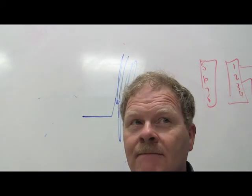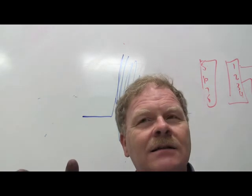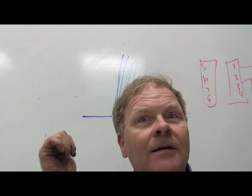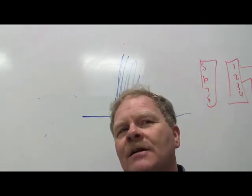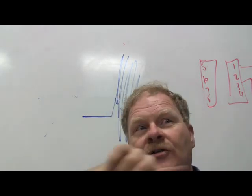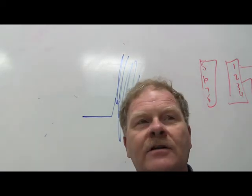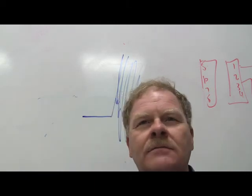Technician B says most engines rotate clockwise as viewed from the rear end of the engine. Clockwise from the front, yeah, when you're standing looking at the front, unless it's a Honda like this one on the rack out here. Think about which way the engine sits. The transmission's on the passenger side of the car, the engine's on the driver's side, and it turns backwards. Because the engine's always going to turn the same way the wheels roll, isn't it? Either that or you've got to put four reverse gears in the transmission. See where I'm going with that?